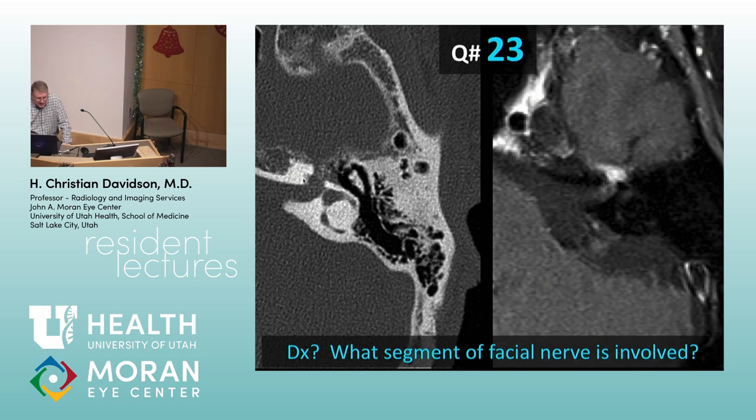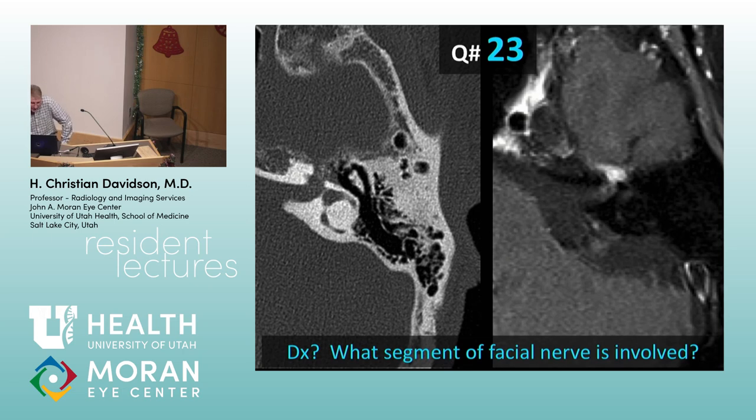We know what this is based on this appearance here. Do you see how they have this kind of little speckled bone right there, the bone that's kind of rotted with little spiculations in it, and then this mass is centered right smack in the geniculate. Anybody heard of this one? This is a facial nerve hemangioma. It's not a very common tumor, but this characteristic honeycomb appearance of the bone is the telltale sign on imaging. Did that person have pain?